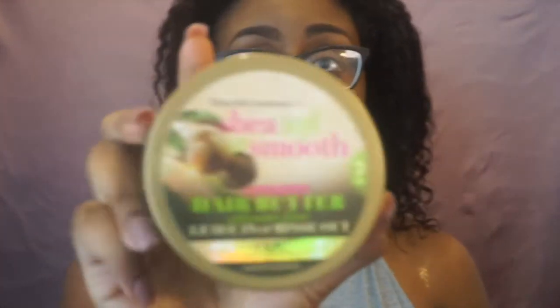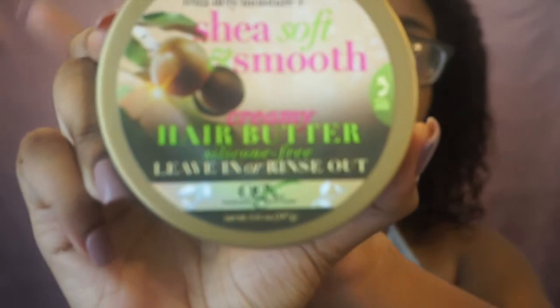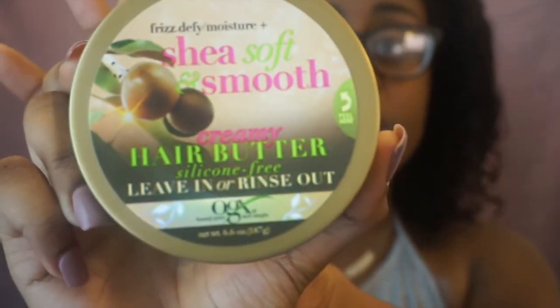And now it's time to use your leave-in conditioner. My leave-in conditioner of choice is by OGX, Organix, and it's their Shea Smooth. It's the same brand and same type as the conditioner that I use, and it's for thick and coarse hair. So I think it's the best for 3C and 3B hair. So I'm going to take this.